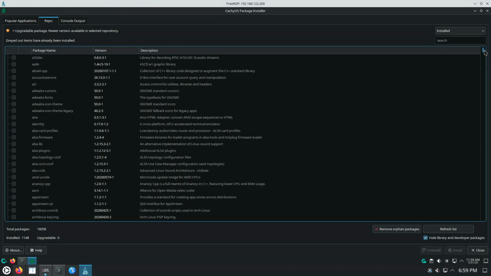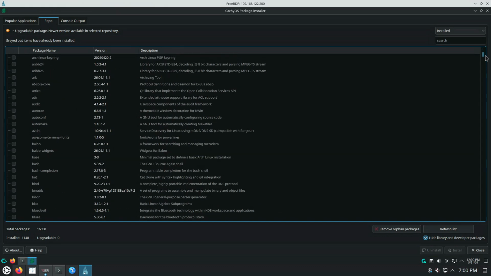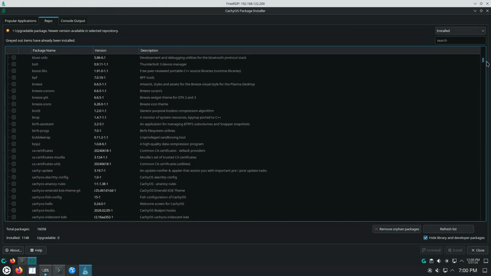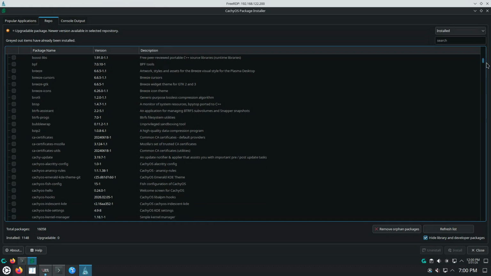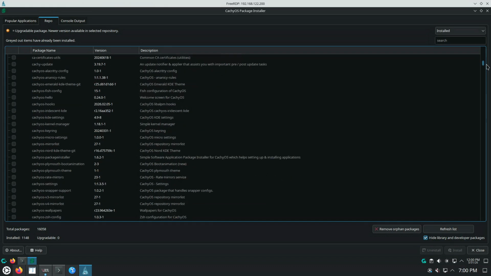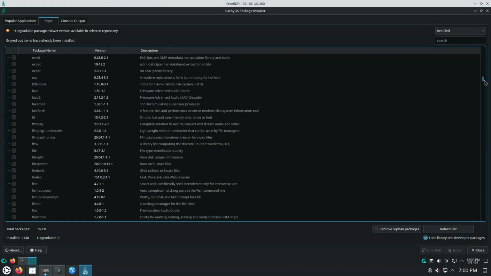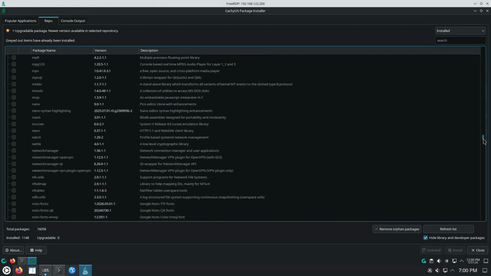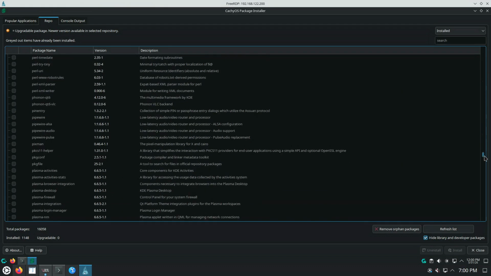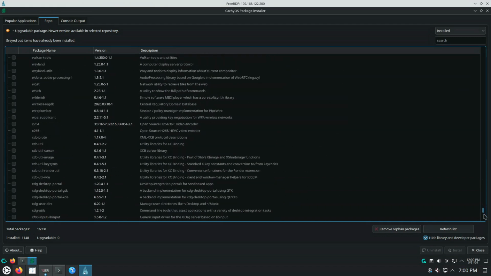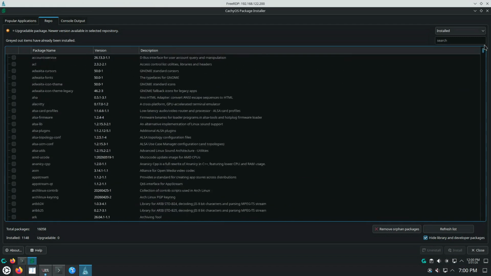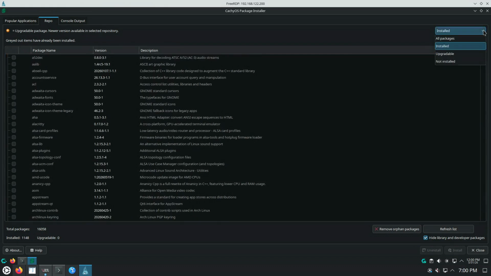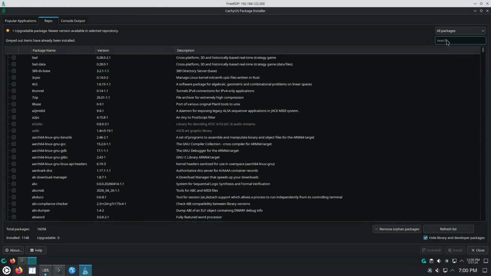Adwaita, Alacritty, AppStream, Bash, Aurora, the Bluetooth part, many CachyOS packages, FFmpeg, many KDE packages, OpenSSL, OpenSSH, Perl modules, VLC. Let's see if we can install more Noto packages, all packages Noto.